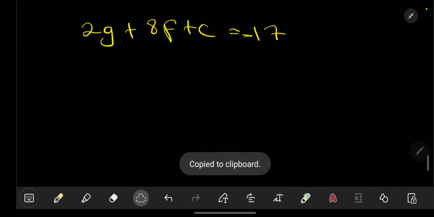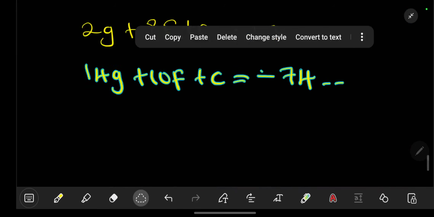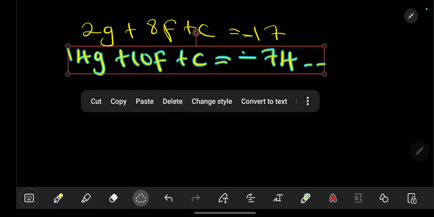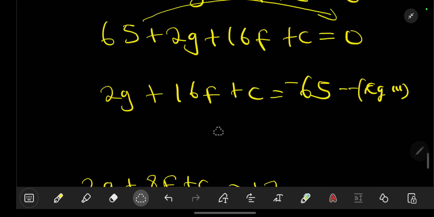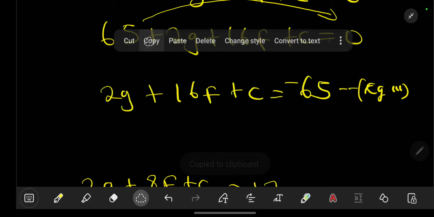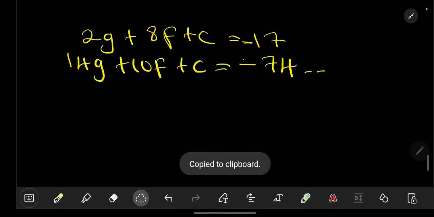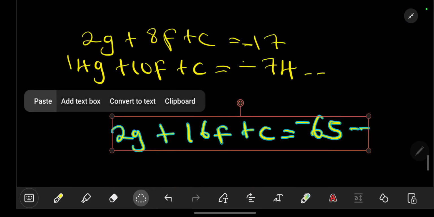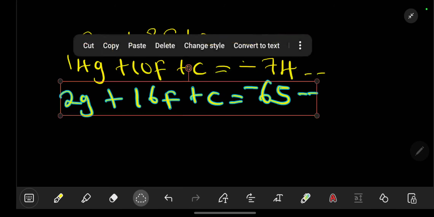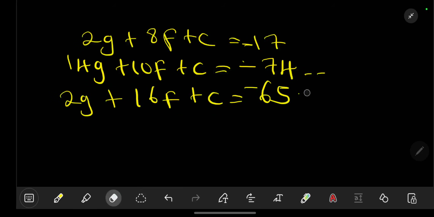So when we take it, we put it there like that. The third equation, which is this one, we also take it, so that we can now solve them simultaneously. So now we are not going to waste time by using the matrix method. We are going to just be using the elimination method. If you want, you can use the matrix method, but that would be a waste of time unless you are taught to use that method. So we are going to solve these two equations simultaneously first.